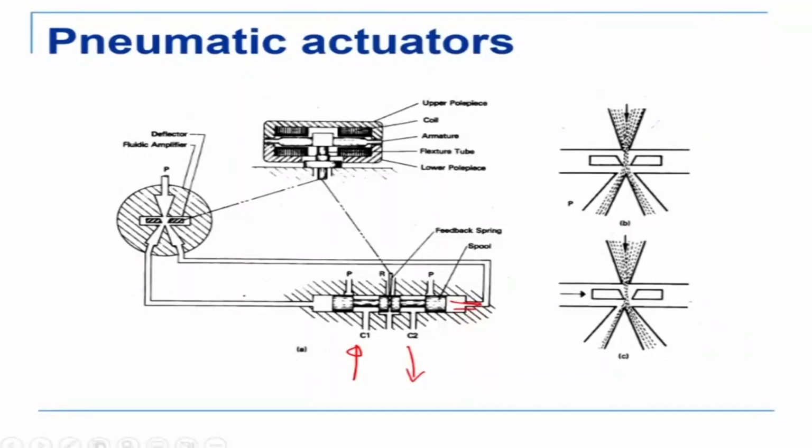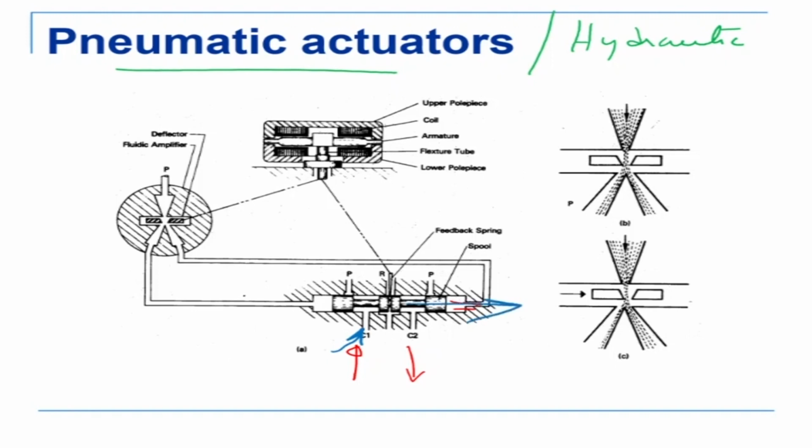So the next, after the servo motors we talked about, is pneumatic actuators. Pneumatic or hydraulic actuators are basically piston cylinder mechanisms. You have a piston and a cylinder, and air or oil is input. If we input oil or air from here, the piston will move in this direction. Again, if I put oil from this side, the piston will move to this side.